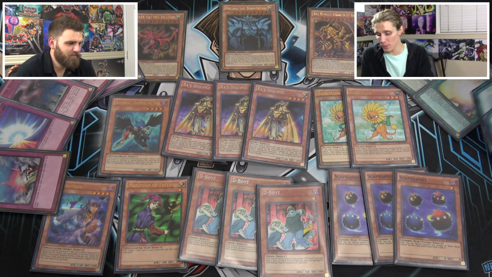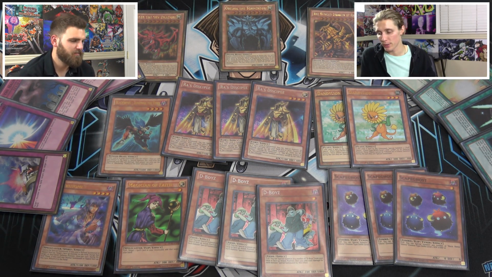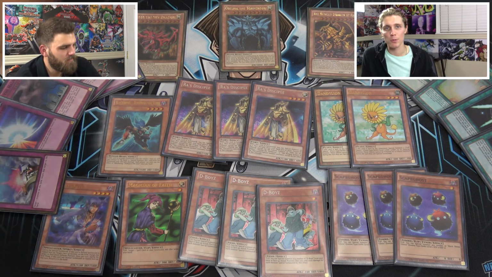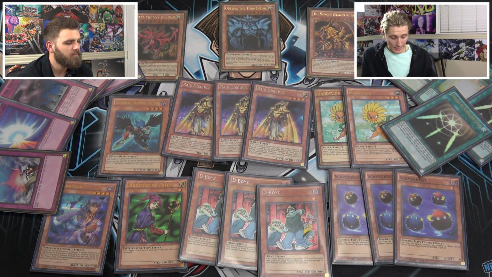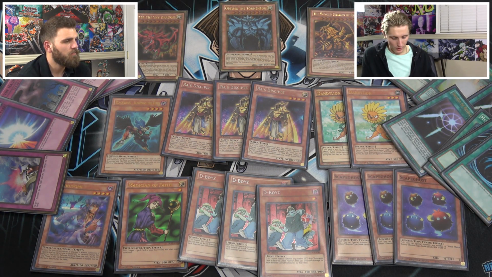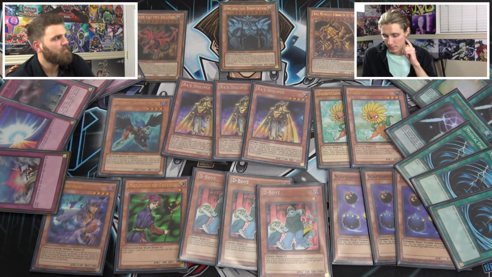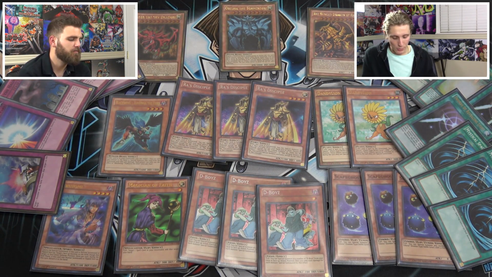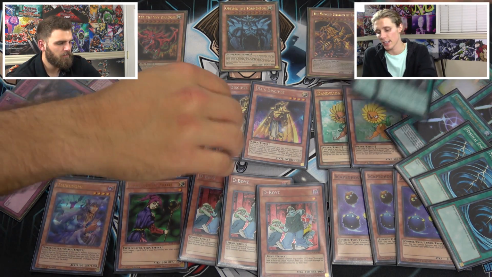I'm running 2 Swords of Revealing Light because you need to stall with the gods. You definitely need to stall with the gods. Even when the gods are out, Swords of Revealing Light is just pretty awesome to have out, like to protect Slifer if you want to play a couple more cards with him. And then I'm playing 3 Mystical Space Typhoons. What does that do? Mystical Space Typhoon is pretty awesome, it destroys a Magic or Trap whether or not it's set, and it's Quick-Play. But the reason it's so good is because of the field spell that I have in this deck.